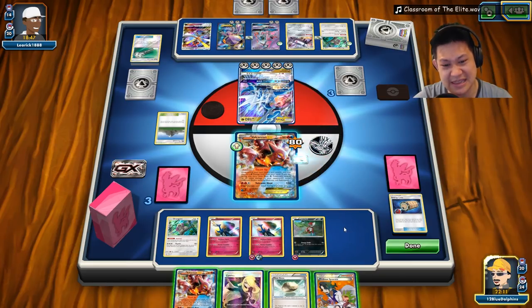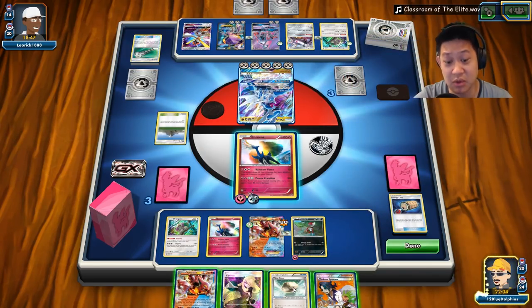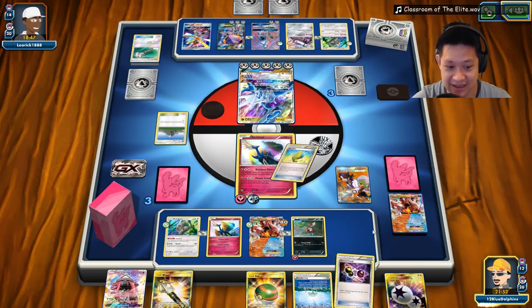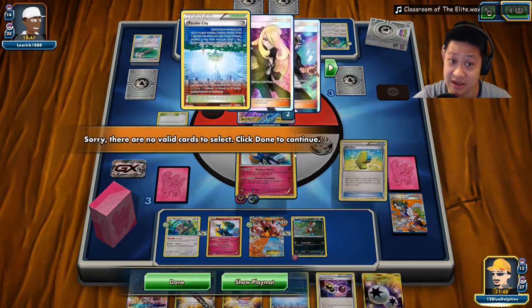Floatstone, who gets to get the last bench space? It should be Coconut Master for max damage, but this is all basic, so I might throw him down. Let's go ahead and retreat that. Yeah, you know what, we're gonna play Professor Sycamore. Nah, I'm gonna save it. I am gonna play the Floatstone though. I don't need that. Luckily, he didn't get the KO. Okay. Let's see. If this hits, it's going to be big for me.